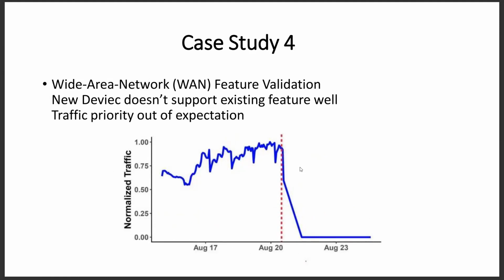When a new type of device starts to be deployed in the network, it may miss some functionality. The Regional WAN Aggregator, which is RWA, is a kind of core router recently added to the Azure network that sits on top of the data centers, and it is responsible for connecting the data center network to the backbone WAN. In this case, we can see that the newly deployed RWA devices do not support the QoS policy. They also ignore the DSCP tag and treat all traffic with tier 0 priority.